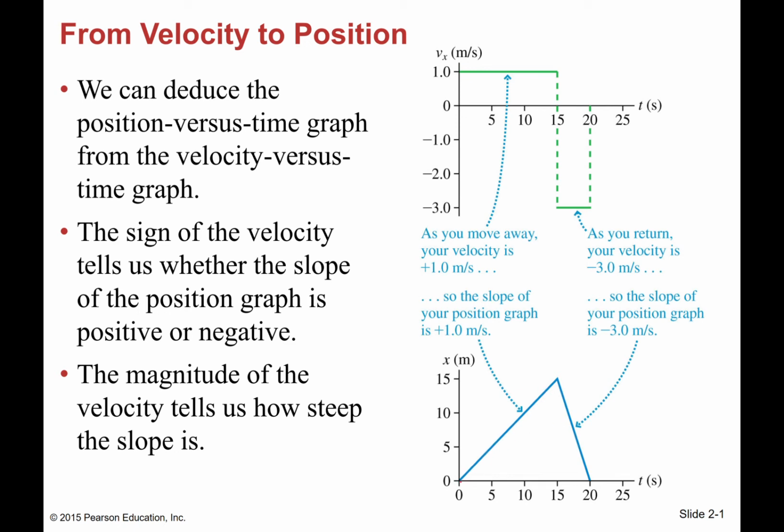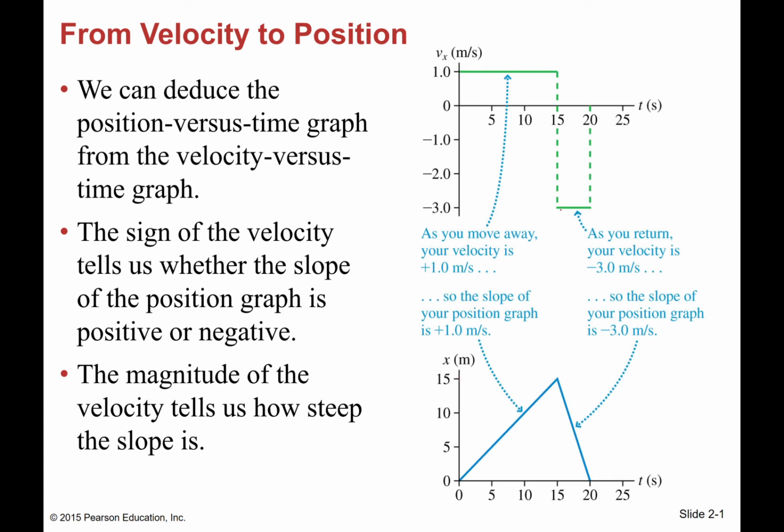If it starts at 0, then it's going to move to 15 seconds at some velocity, and then it's going to move backwards with this much velocity here, moving faster here. The speed here is greater than here. So now we need to find the point where it reaches this peak. To do that, we take the velocity and multiply it by time. Here, the velocity is 1 meter per second over 15 seconds. That gives me 15 meters. So the point here has to be 15 meters.